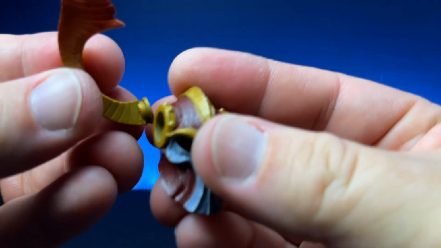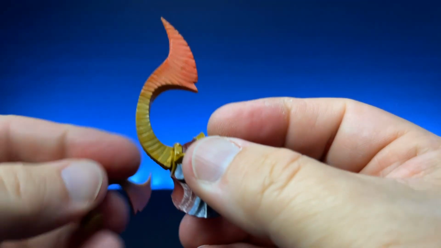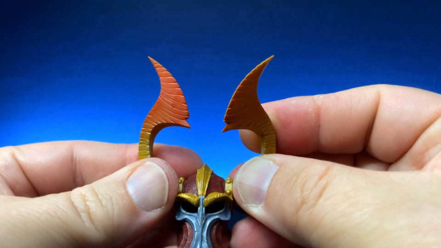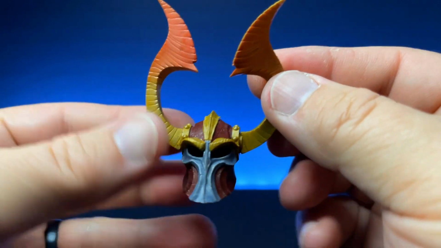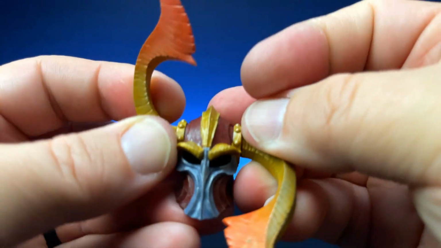Let's swap this out for the other helmet that has the gold and sort of the garnety color. I think these look really good on this helmet. And of course you can mix and match. If you want to have one horn and one spike or one wing, you certainly can. And I wonder what these would look like if we rotated them forward.